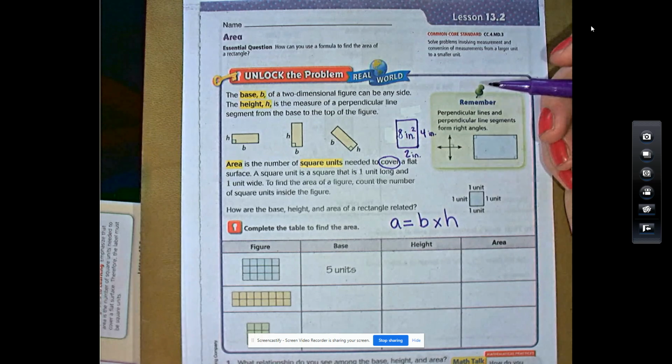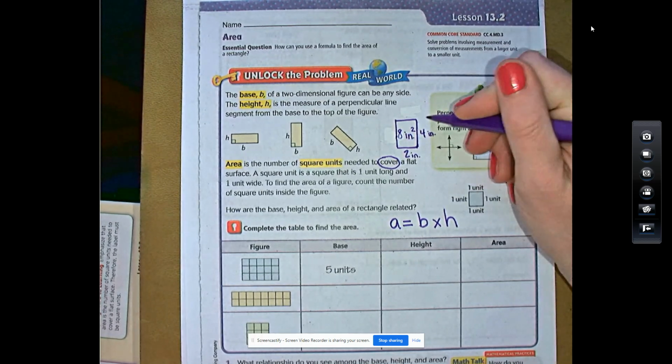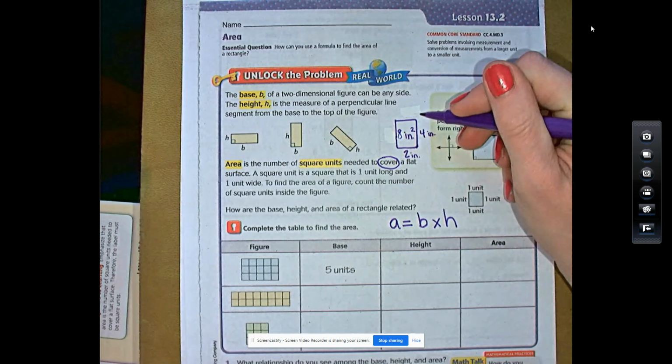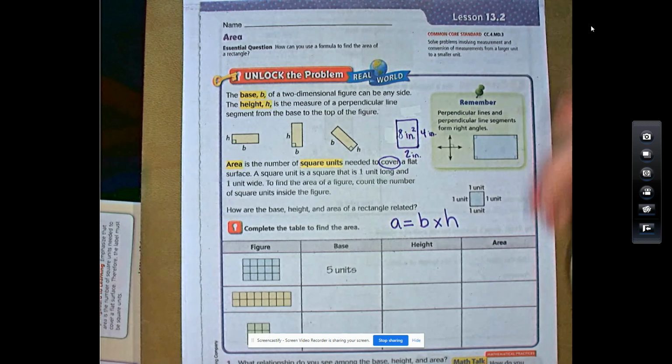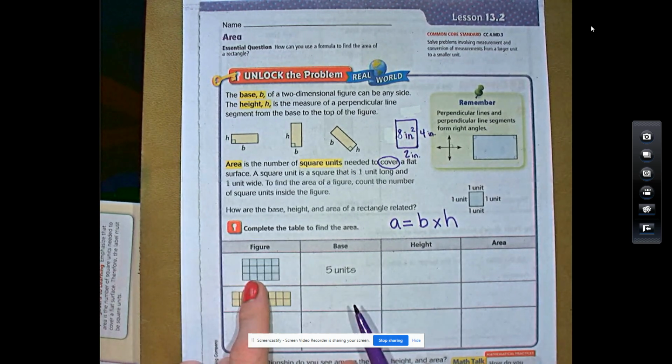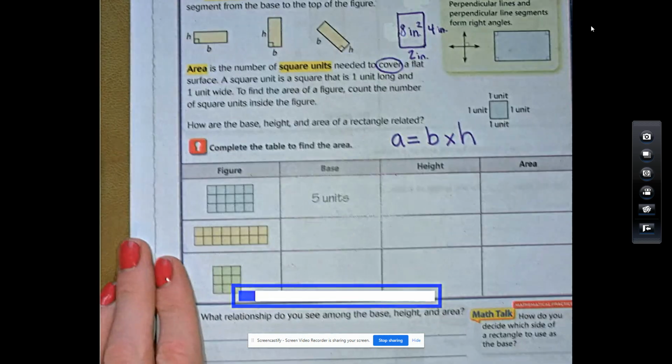Done. Area is actually almost easier than perimeter because you don't have to count around the outside edges. You don't have to add them all up. You just multiply them. It's one multiplication fact. Base times height. Okay? All right, so let's look at this figure they made. I could make this with my pretzels, but you guys can see it on the page just the same. You can make them at home with pretzels or Cheez-Its or something if you have them.